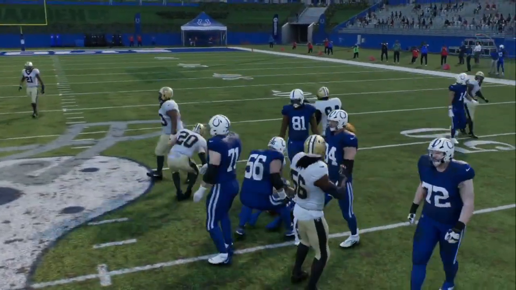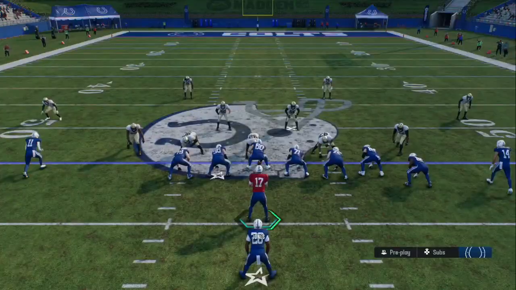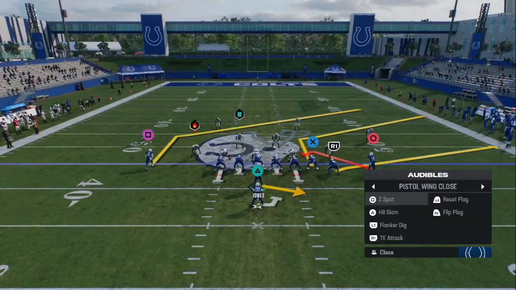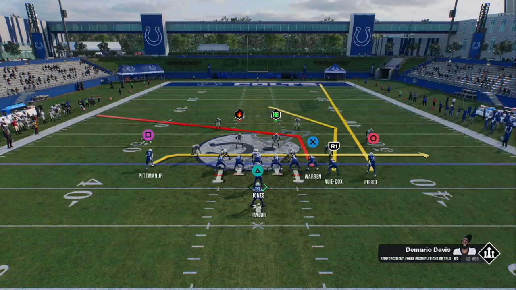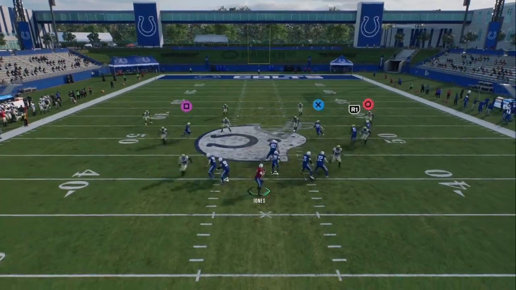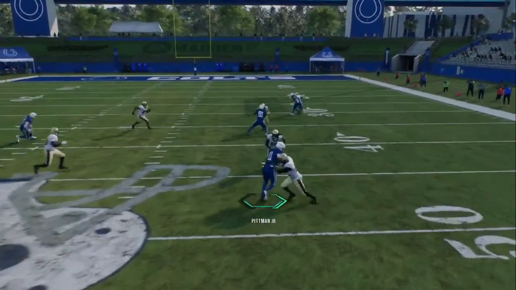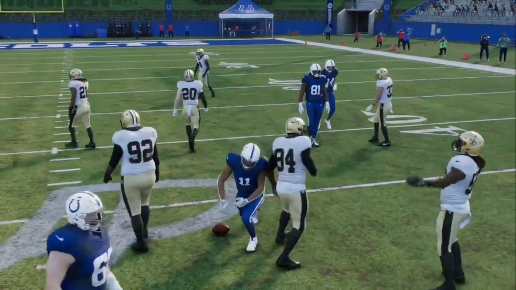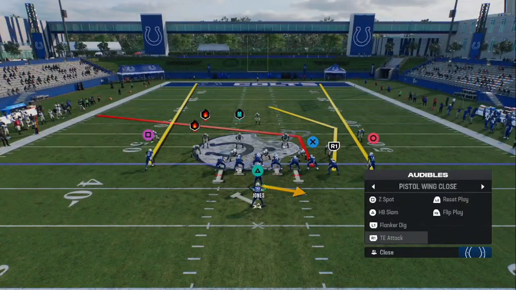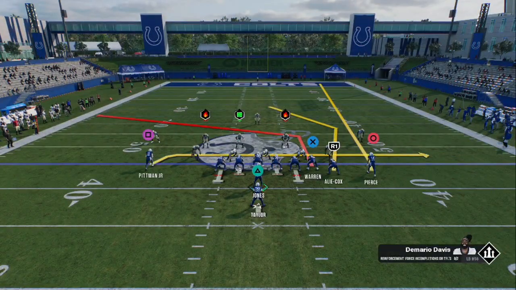Now let's go and take a look at the passing plays. The play that really brought me back to this is going to be the tight end attack, and how I used to run the tight end attack out of the wing single back formation. It was basically taking my outside receiver on the left side of the field and putting him on a drag route. And what happens is, because of the vertical concepts that you have blowing up the defenses, you can actually check that little drag route down on the back side.